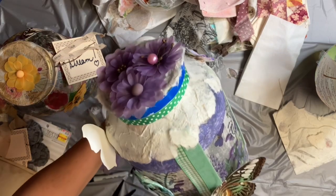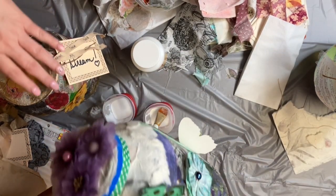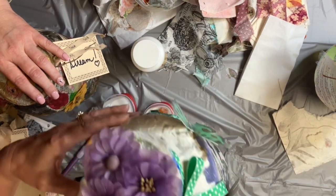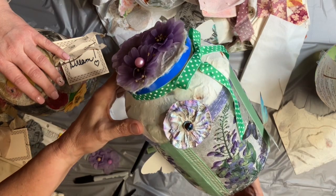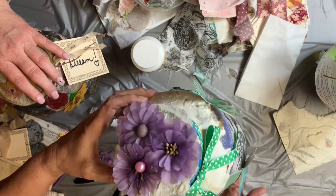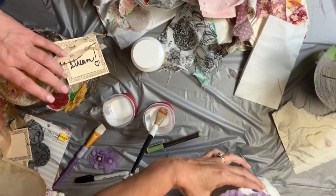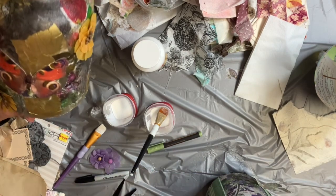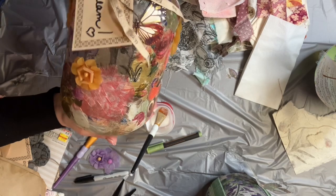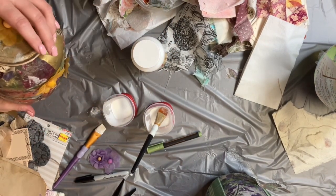Here they are. I love your jar. It's really fun. Those butterflies are amazing. The blue is bothering me, but I'm going to cover that with something, and then I'll post a picture of it. Holy cow, I love the fruit. I love that. And there is a finished one of this one. I think that is absolutely beautiful. Fabulous. Woot woot. All right, cool.